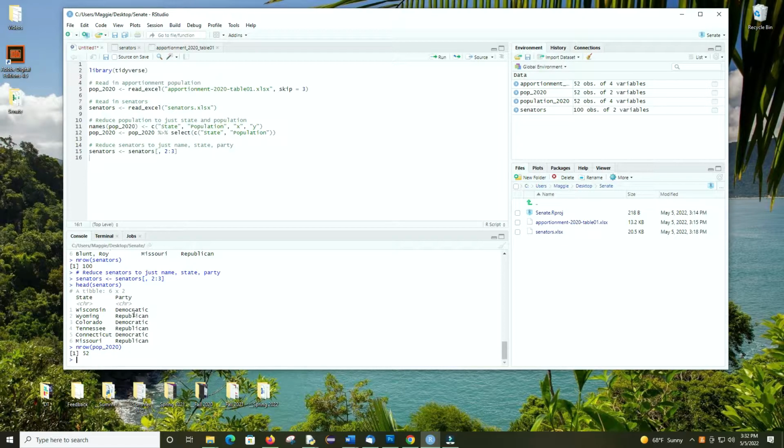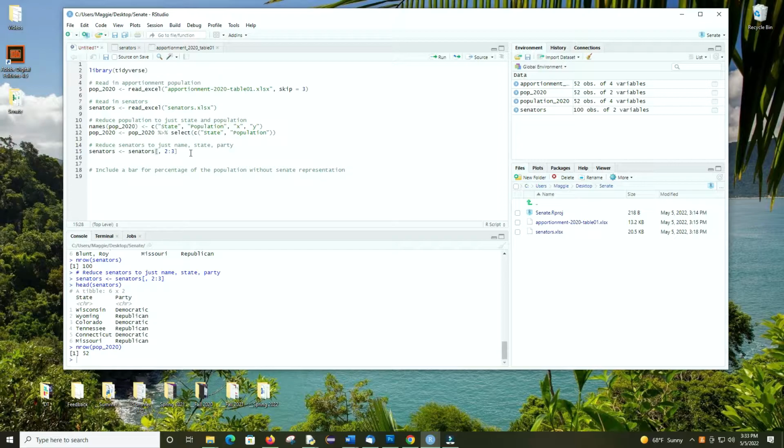Got 52. Okay, so shoot, District of Columbia. That is really something to consider, right? Is that we have these territories that have absolutely no representation in the Senate, and that is also really important and probably should be included in a good visualization. But I'm not going to do that yet. But let me make a note to myself. Include a bar for percentage of the population without Senate representation.